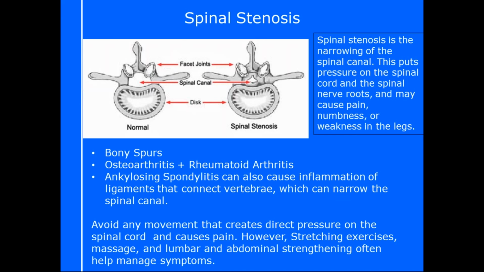Now, spinal stenosis is a condition whereby the actual spinal canal starts to become narrowed. And there's a couple of different reasons for this that it may occur. However, as it does, it pushes pressure all the way through the spinal nerve. Now, depending on where that is occurring, whether that's up in C1 or right down in L5, it will affect where the pain is then radiated to, or what the effect may be.